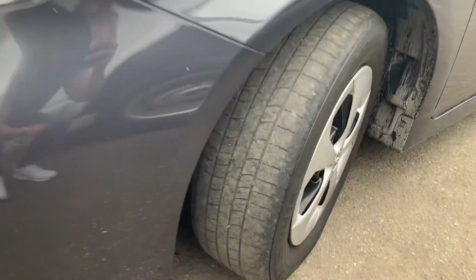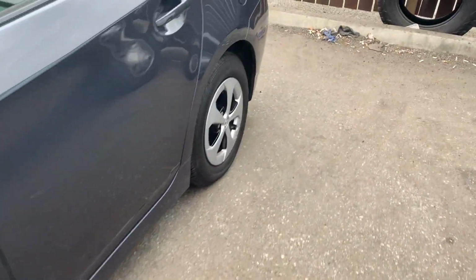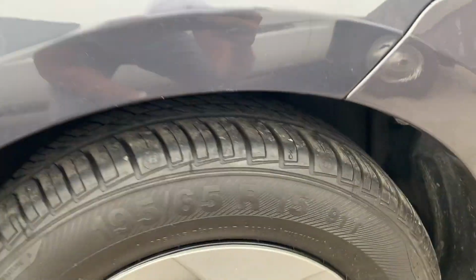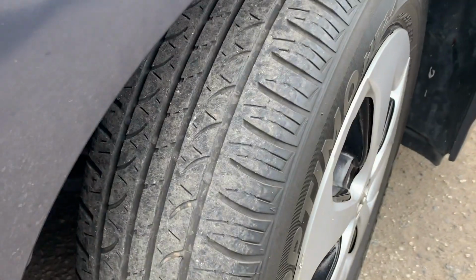All right, so only the driver front side tire is pretty bald, so I gotta go replace that. I looked at it yesterday and it looks like all these others are still pretty good, so I'm gonna just leave it. It's just our front one that needs to be replaced. Yeah, this one is pretty decent. I mean, they're not new, but this one is still drivable for sure. So we're just gonna change one of them for the front driver's side.